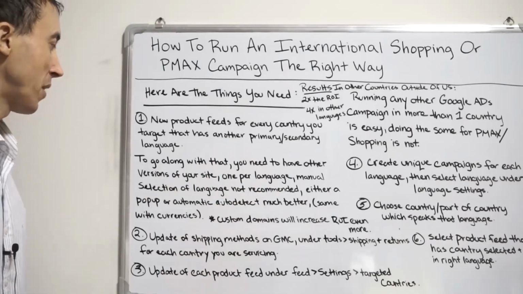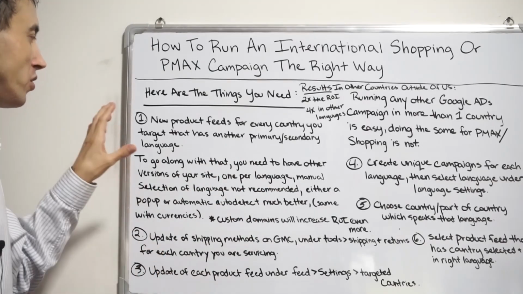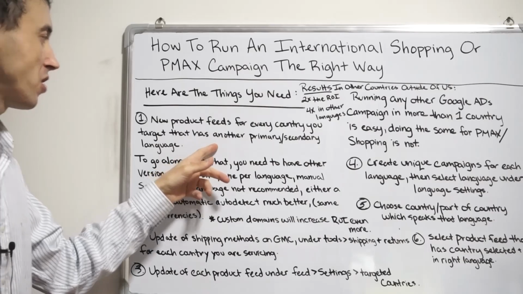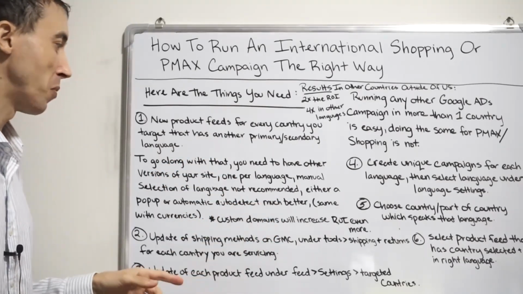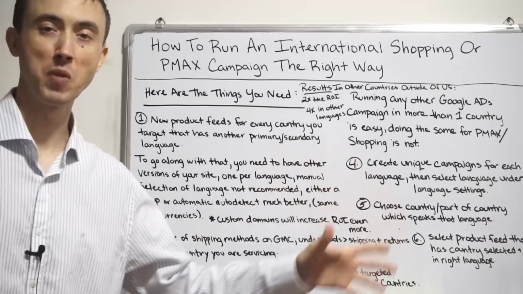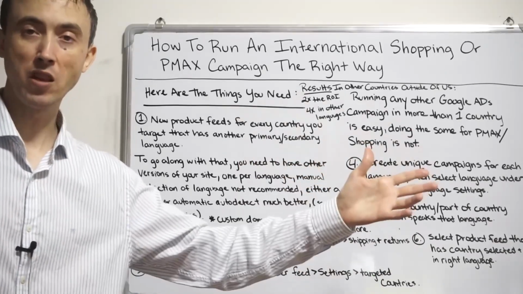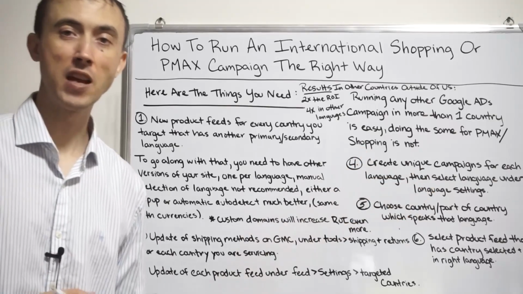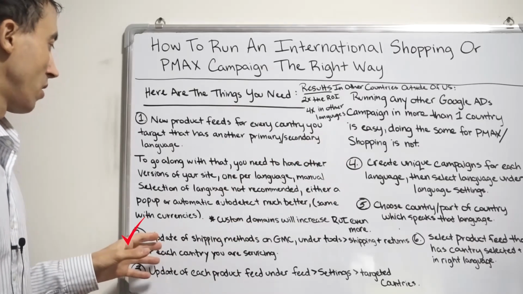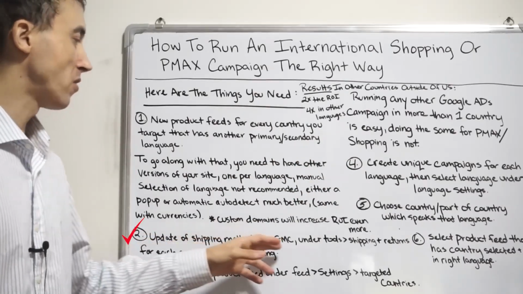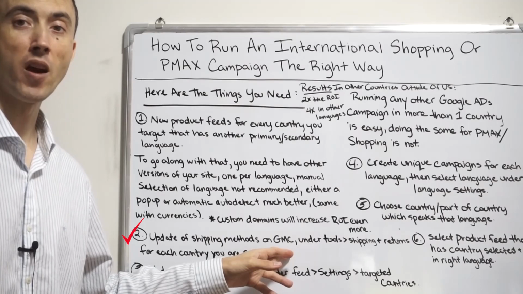Anyway, as far as the topic at hand here, once you set up a product feed for each language and got your site translated one way or another, so that people who don't speak English can use it, if you're targeting a language different from the one your site and marketing are in now, you are going to update the shipping methods on Google Merchant Center, which is another requirement that Google has.